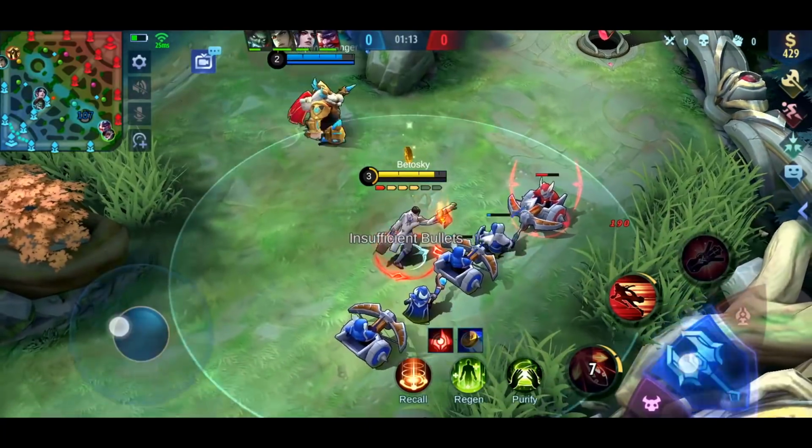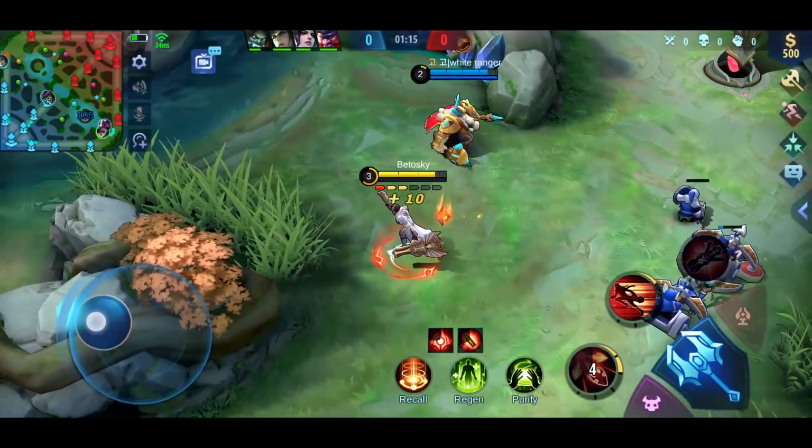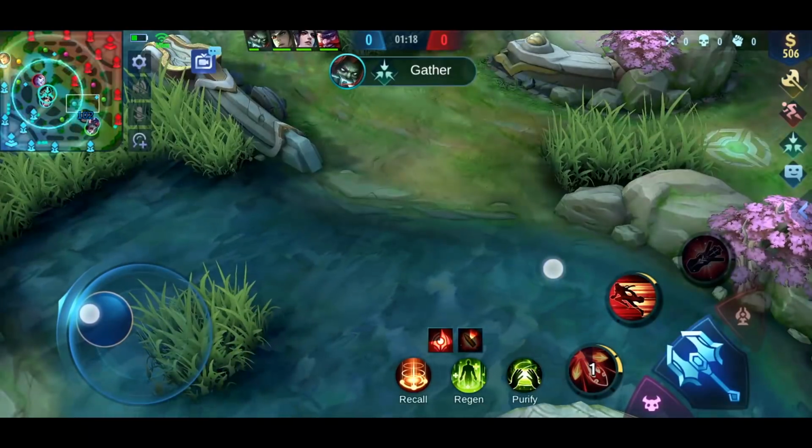Try to clear the wave as fast as possible, so it gives you more room to farm the jungle or even another lane, which you will see me doing here.